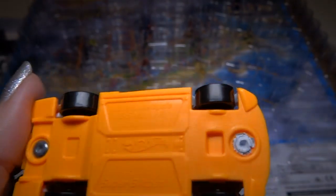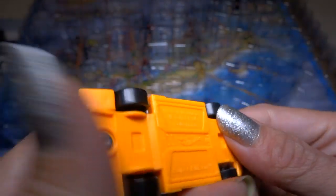Alright, that's all the cars. Let's check out this thing one more time.